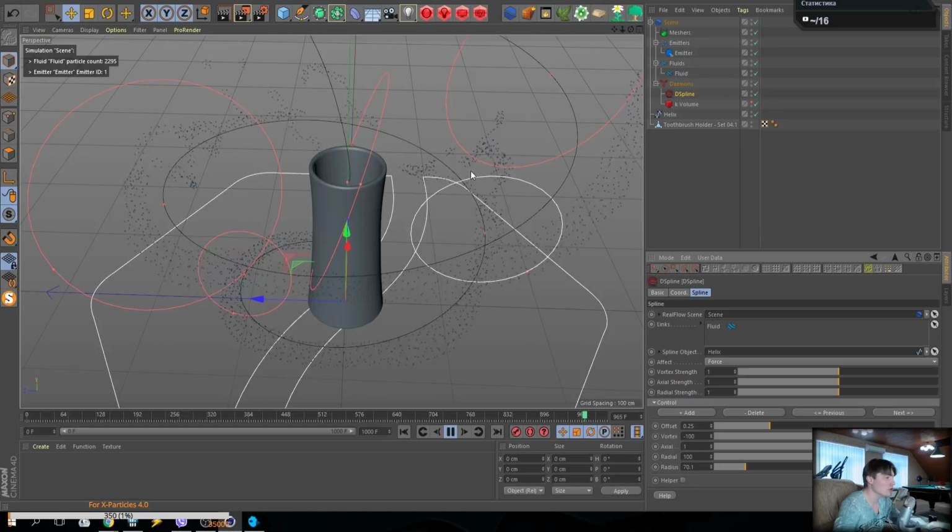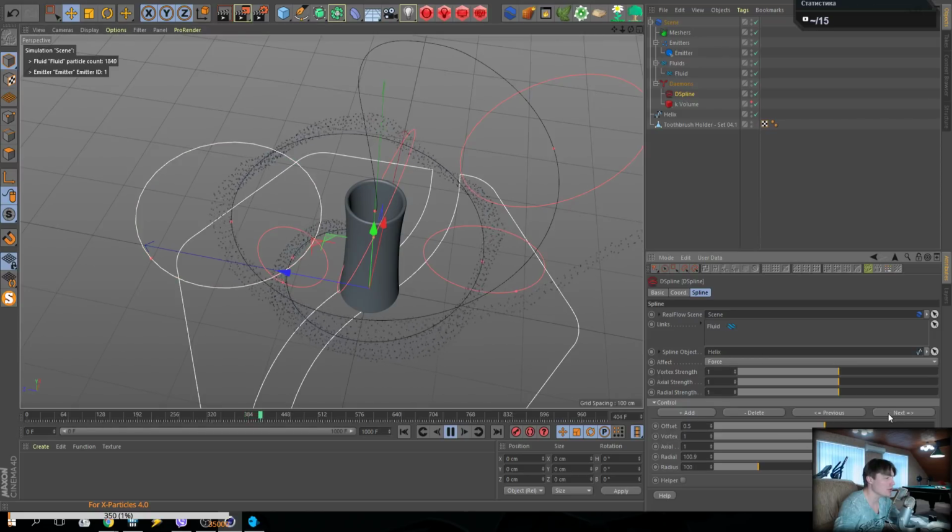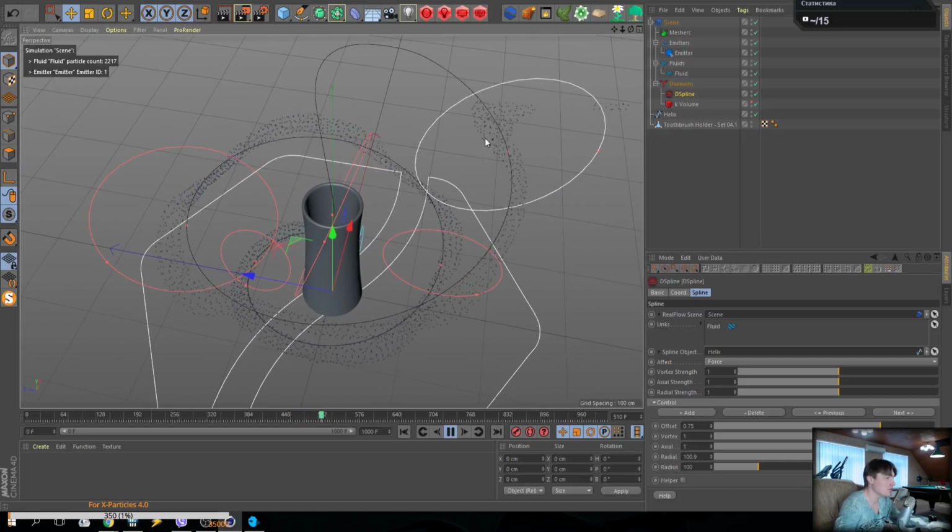And some of my points go too much outside, so I don't like it. I will go back to maybe 60. Just check what I have. All water is going inside. Here it starts turning, you see, counterclockwise, and going somewhere here. So what next? Next, this control. So I am going next, next. This control, increase, and all water is already going inside, you see.